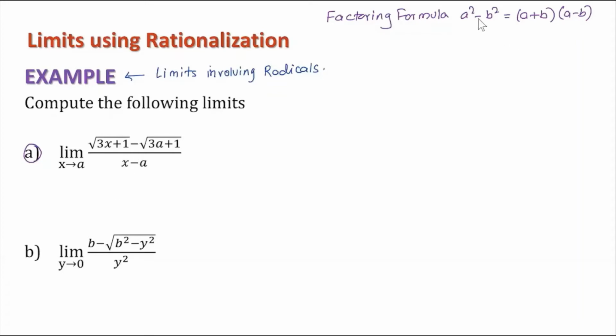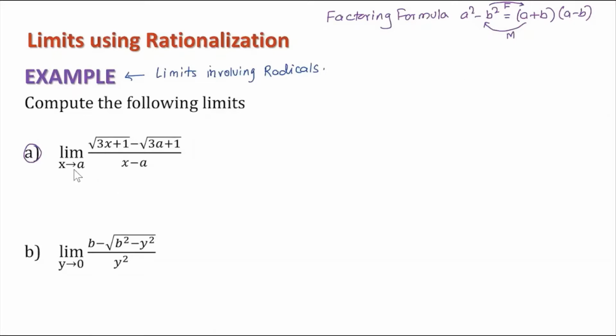So if you factor a squared minus b squared, you will get a plus b times a minus b. Or you can say if you multiply a plus b and a minus b, your result will be a squared minus b squared. So you can use this formula in both directions. If you do it in the forward direction, you are factoring. If you use it in the backward direction, you are multiplying. So using the formula in the forward direction is for factoring, and in the backward direction is for multiplication.